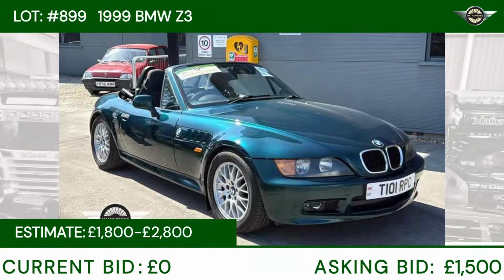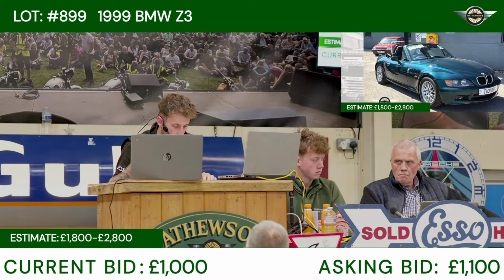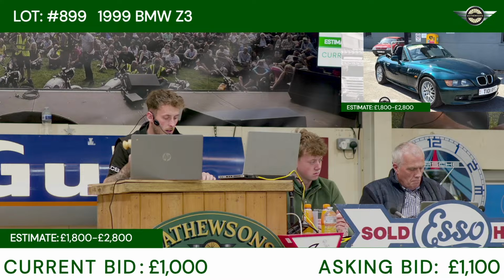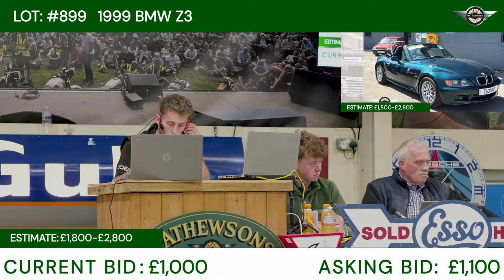Oh, 1999 BMW Z3, there we go, look. Boston green, lovely colour in my opinion. There's a couple of stamps, 4 stamps and 1 written in the book. Various invoices and bits and pieces there, benefiting from several upgrades and can be found on YouTube. Oh, there you go, look, but mainly comprising lowered coil suspension, wider wheels, fast road camshafts, there you go, some great cams in it. Cobra stainless steel exhaust system and offered with a new MOT. There you go, look, till 2026.